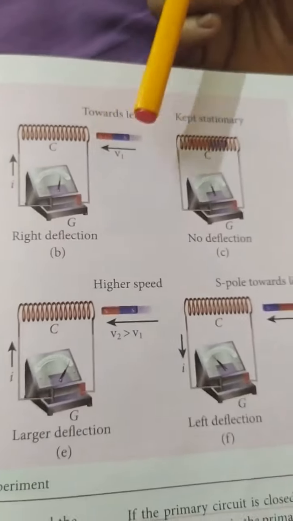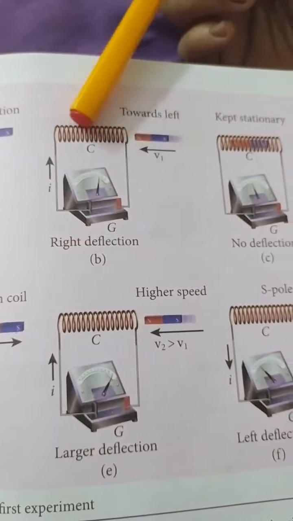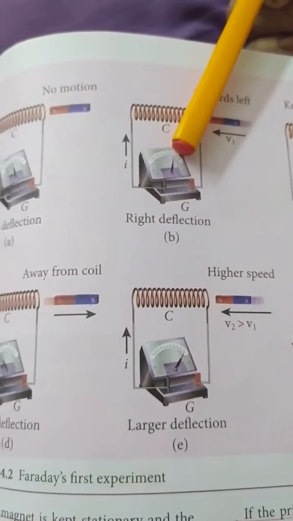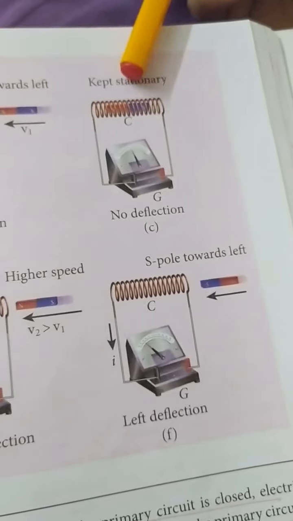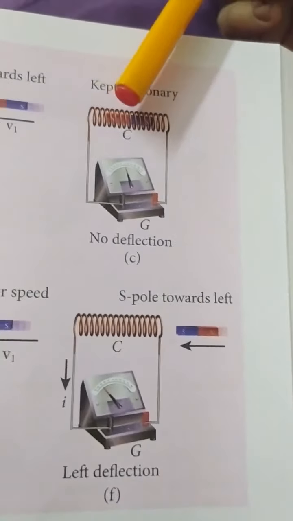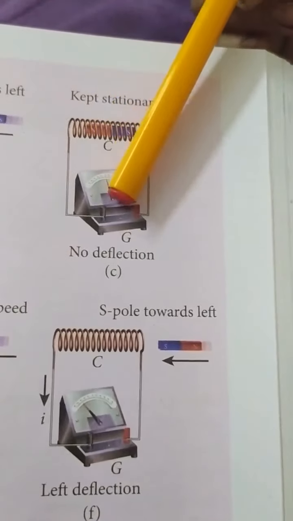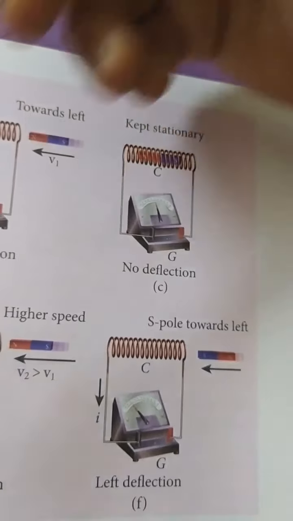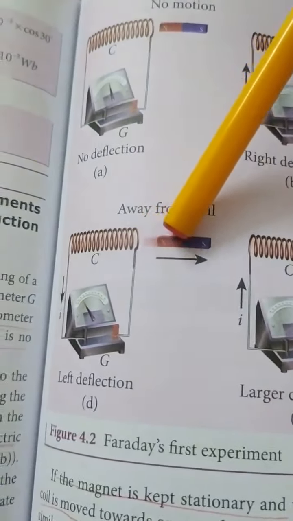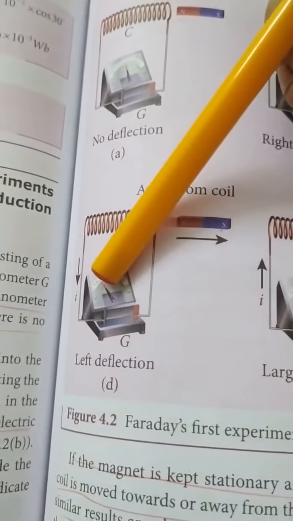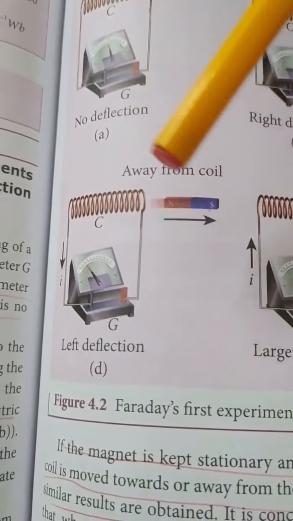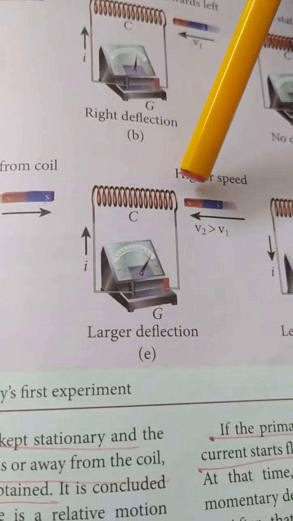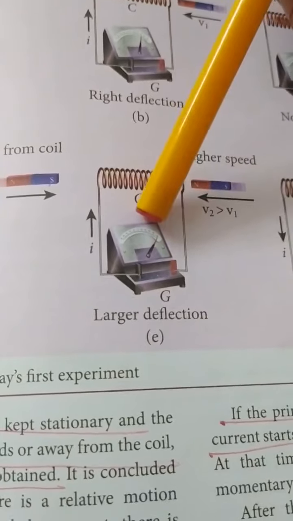And when you see this diagram, the magnet is moved towards the coil, so an EMF is produced here. This is shown by the deflection. Here when you see this diagram, the magnet is kept stationary. Stationary means there is no deflection, so 0. So only during motion can you get EMF, otherwise you won't get it. And in this diagram, the magnet is moved away from the coil. Now the deflection will be there, but in the opposite direction. And if you move at a higher speed, you will get higher deflection. The speed will increase the magnitude of EMF.